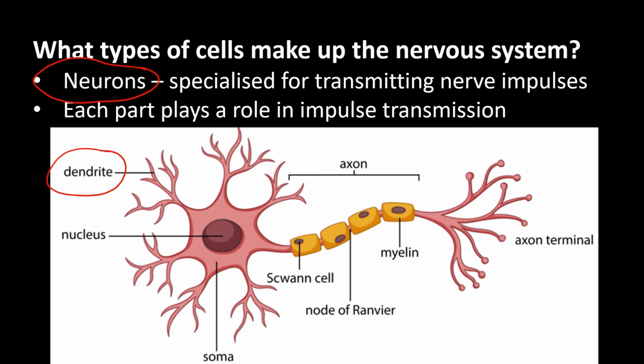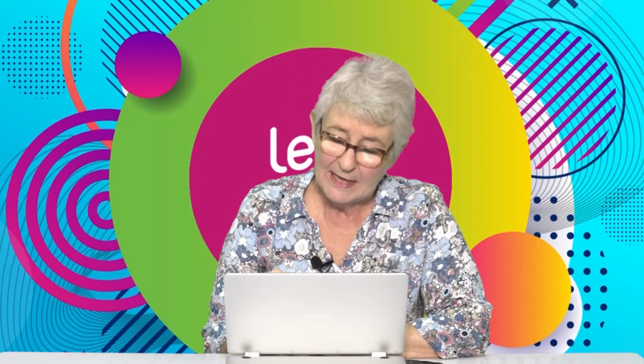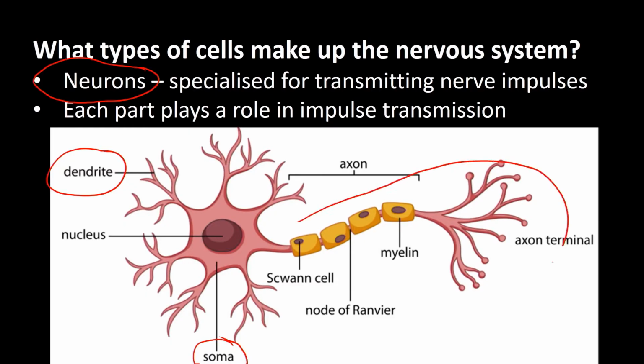Nerve cells have got dendrites, which pick up nerve impulses from other nerve cells. They then have a cell body, and the cytoplasm in the cell body is gray, and that is why sometimes you hear people talking about the gray matter upstairs, which means your brain, and it's basically referring to the cell bodies. Then this, very important, because that is the axon, and the axon is what transmits nerve impulses.